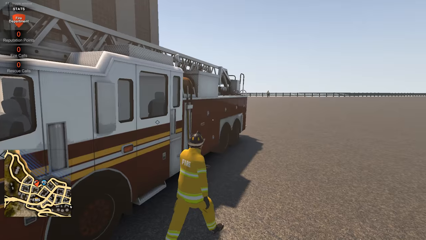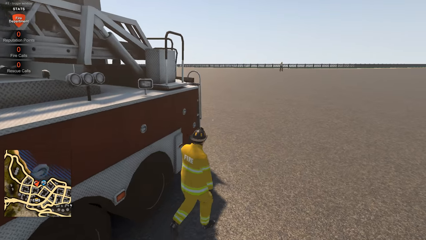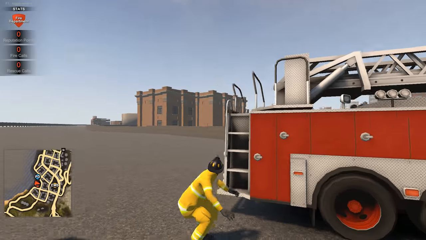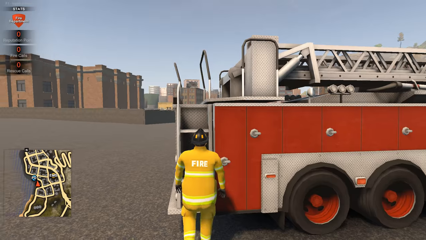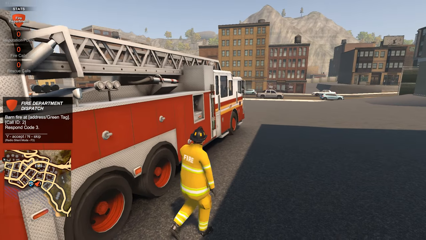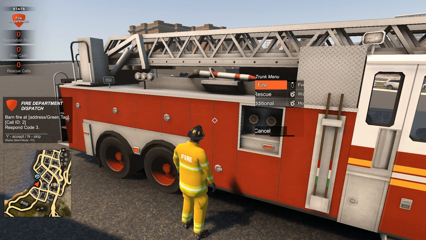Let's actually walk around the truck first. Nothing's highlighting. This is not a good start. My police gun. I can't jump. Barn fire. Oh, there's the trunk. Fire extinguisher, a water hose, and a hose to engine. Hose to engine is not enabled at the moment. That's one of the things they said.